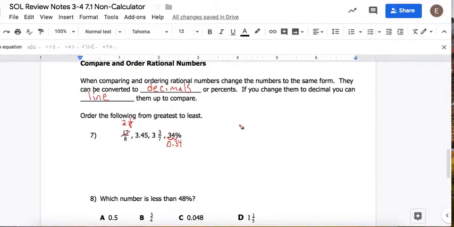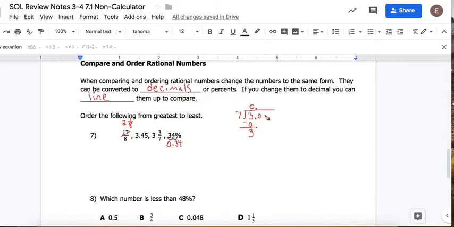And now we're going to come back to this one here, 3 3/7. So I'm going to come over here, and we're going to review how to do long division. So I've got a fraction here. So top dog goes inside. That's the 3. Bottom dog goes outside. So please write this down. 7 goes into 3 0 times. 0 times 7 is 0. We're going to subtract. 3 minus 0 is 3. And I have nothing else to bring down. So when that happens, I can put in a decimal and bring the decimal straight up.